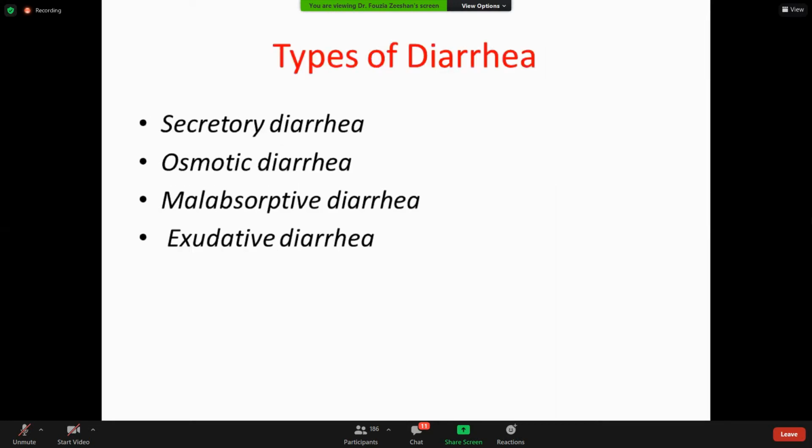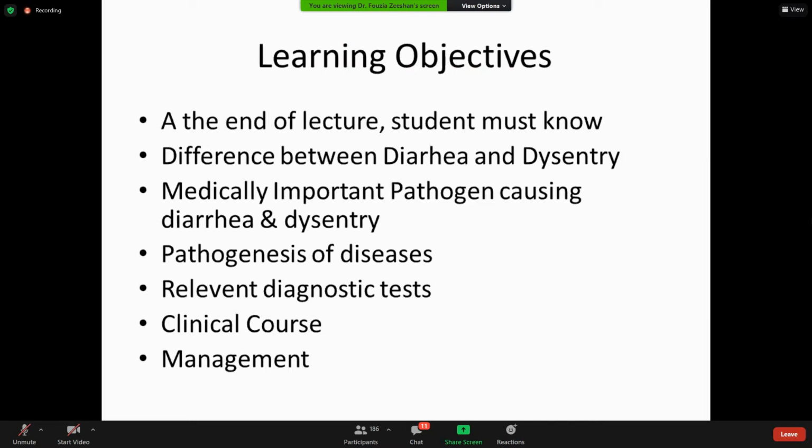So basically, what is diarrhea? Usually when we talk about diarrhea, we have one picture in our mind: an increase in the number of stools. It could be watery stool, semi-solid stools, or stools along with blood. Usually diarrhea is associated with increased mucus in stools. And when we talk about blood in stools, it means we are talking about dysentery, or bacillary dysentery, that is caused by Shigella, which is one of the more notorious organisms causing dysentery.